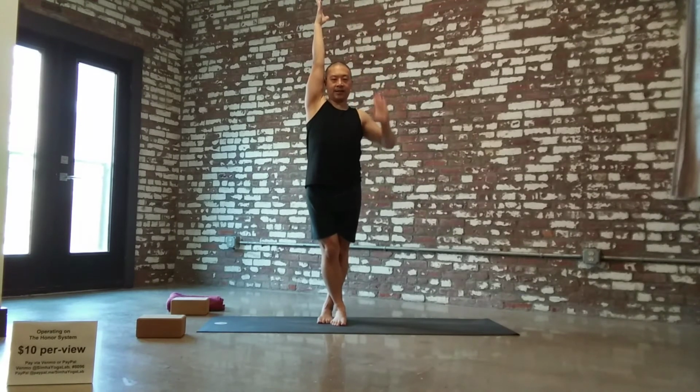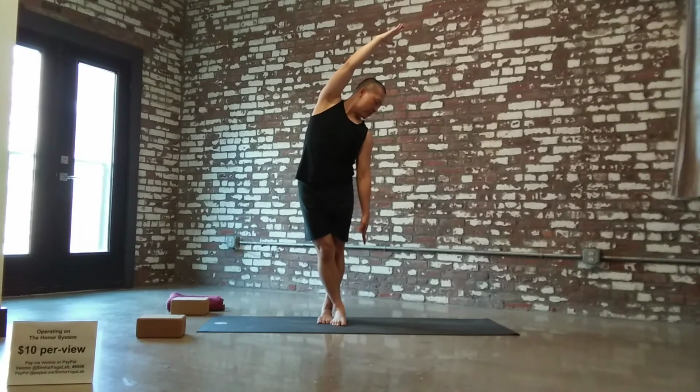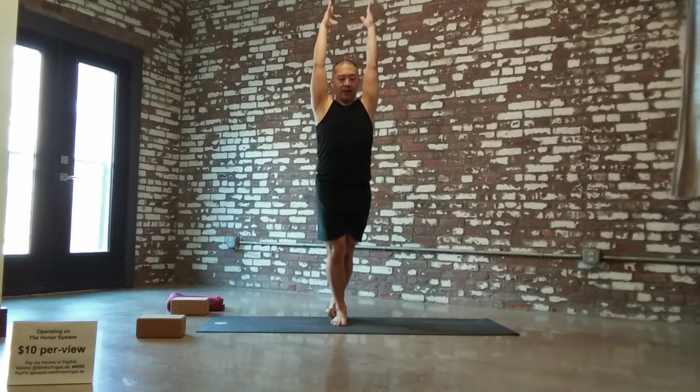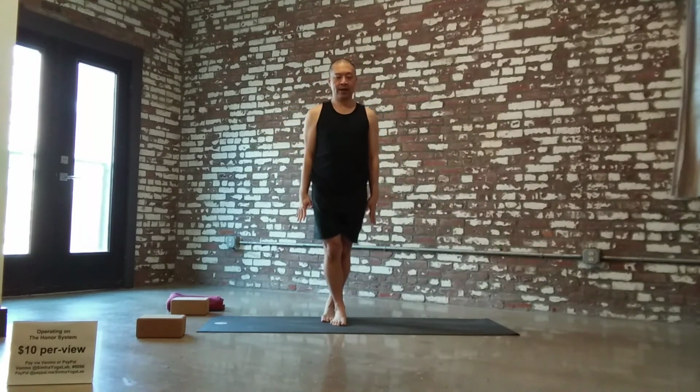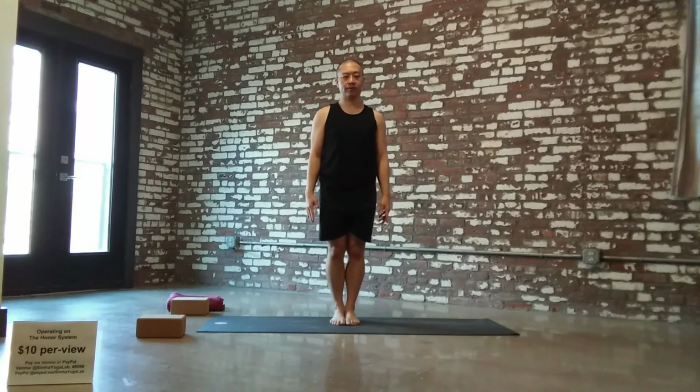Keep the right arm extended, left hand down, and again, side bending to the left. This time, once you have the side bend, getting the right side stretch, you're going to start to turn the chin toward the left shoulder, and then draw the chin toward the shoulder. Release action of the neck, come back to center, arms up, and then arms alongside, then release your left leg, coming back to Tadasana, standing mountain pose.